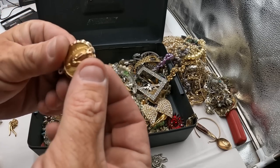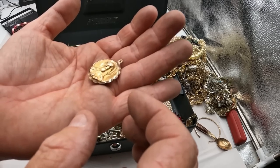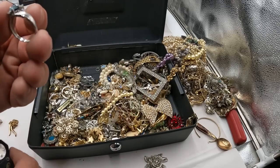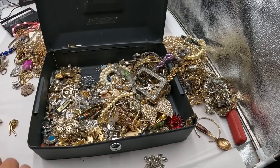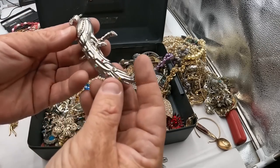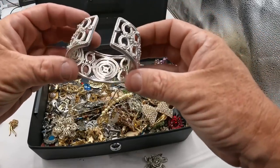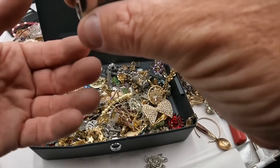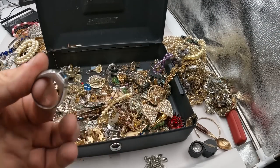That is gold. Wow, that is actually really nice. Very nice. Ooh, what are you? We got a 925 aquamarine with a little bit of a diamond, maybe. Well, that turned out to be a pretty good hit, I think. I mean, we're still going through this, but so far, I definitely got put into profit, and I'm very excited about that because I was a little discouraged. I just like, man, we got another bad one. What is that? 925. I almost like that though.